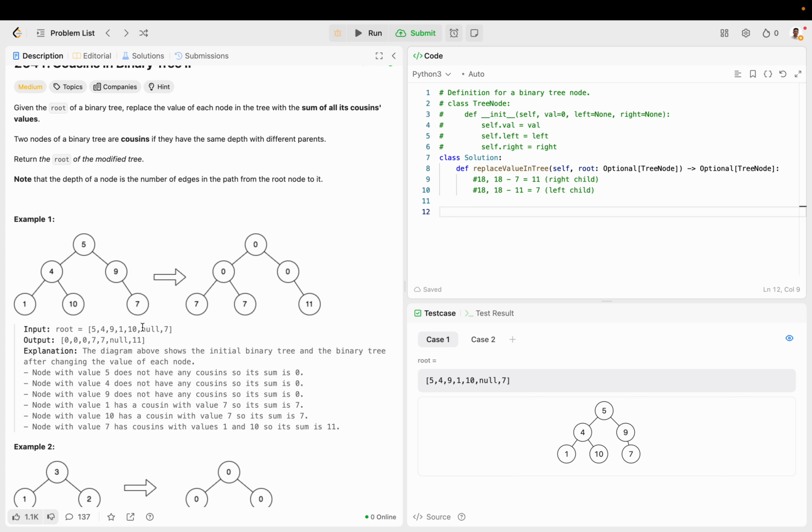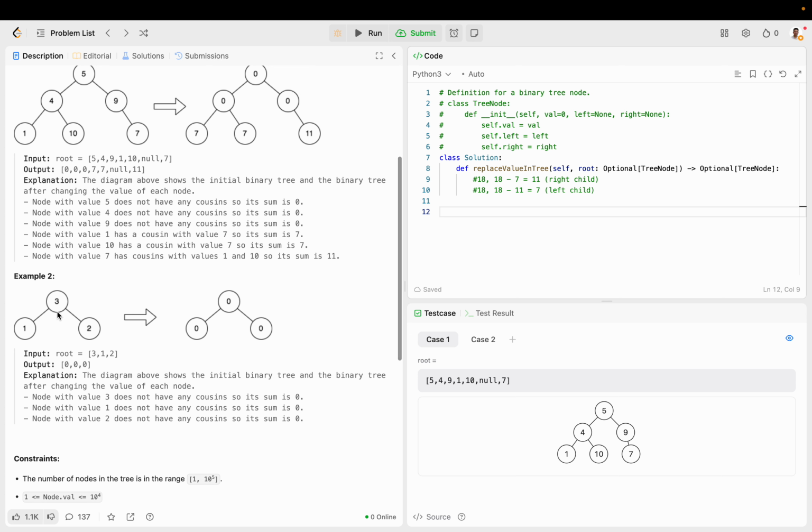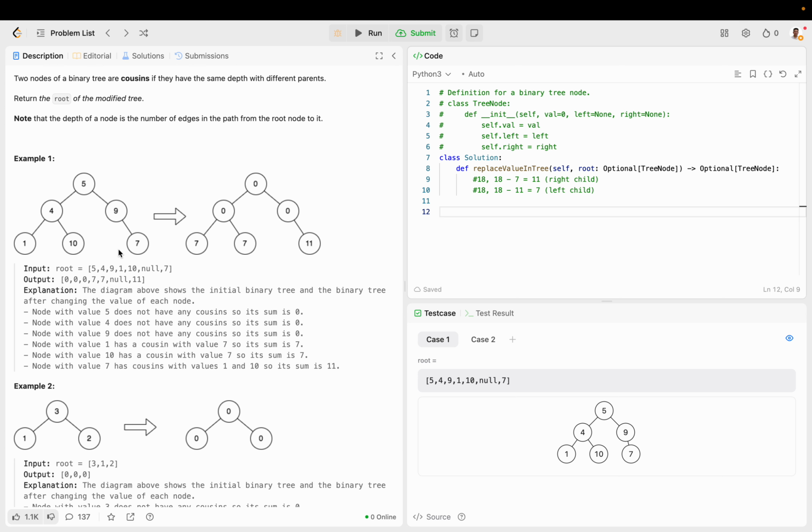So it's kind of confusing, but let's look at some more examples here. This doesn't really tell you much, because the first and second levels are supposed to be all zeros. But I think if you don't have a left or right child here, it still makes sense to make it the value itself. So just think the whole level sum minus the current children's sum for each node. Actually, you know what? I think I got it backwards.